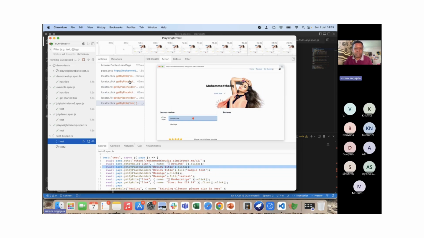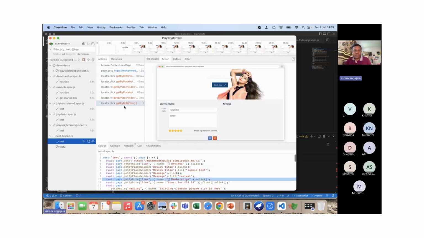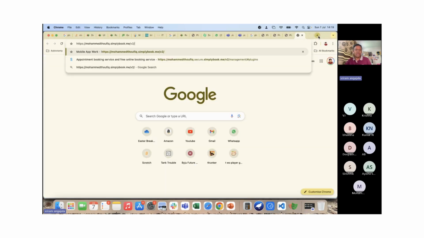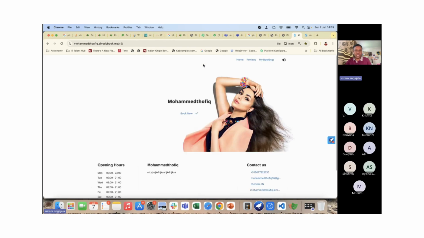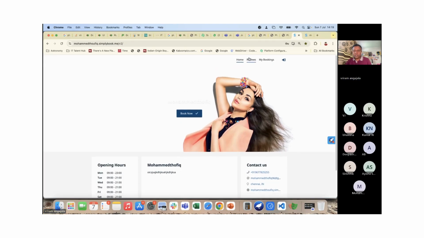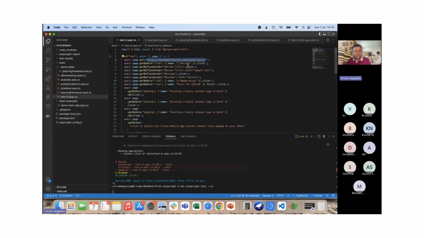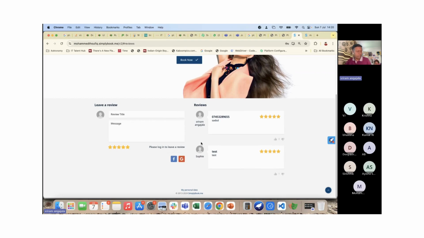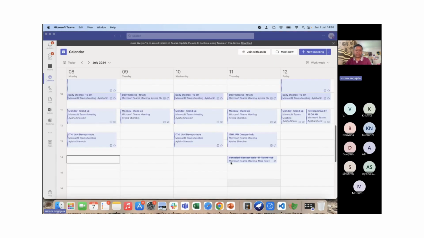But you can see here, by browser, you can easily debug why it is failing. I can see exactly at this point the membership is not available. If I'm an automation tester, I can simply go and debug and see what exactly happens. See here, this is the website, and as per the test we click on reviews, and in the review section, review title, message, and it should have a membership. Okay, get by link, membership link. So it's expecting a membership link here, but there's no membership link here, and that's the reason the test is failing. Okay, it is genuinely perfect.